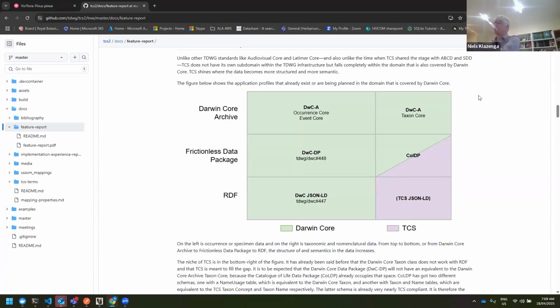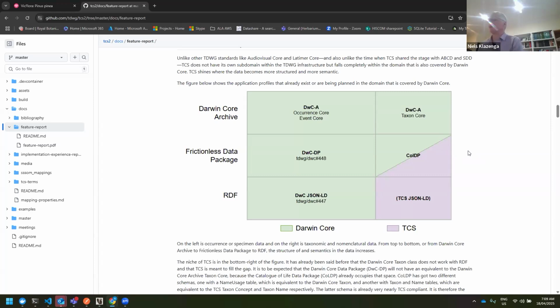And if you see the TCS, which is the purple bits, it's really in the RDF and semantic framework side of things, and it's also basically the area that was left behind by the Darwin Core RDF guide when that was being worked on, because they found that you couldn't express the Darwin Core taxon in RDF.